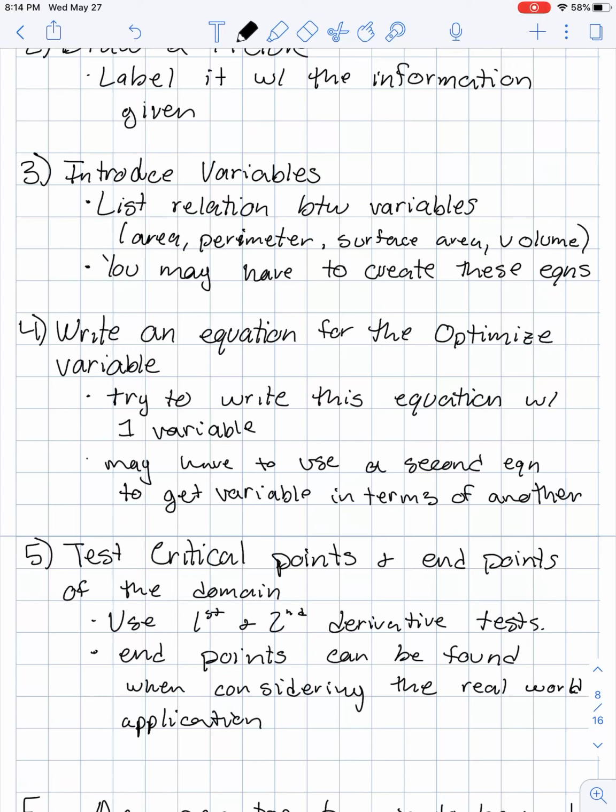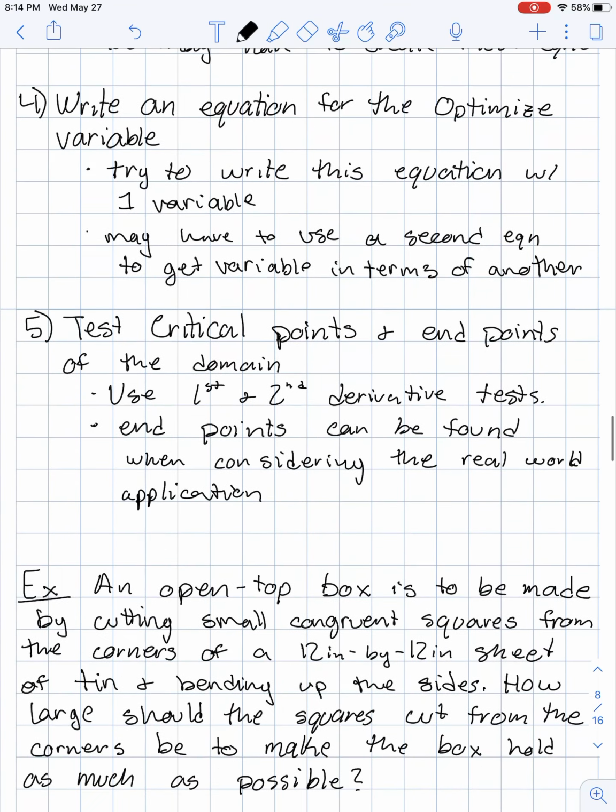So then I have this one optimization problem with just one variable, and I'm not taking the derivative with all these different variables because we don't know how to do that yet. All right, so once I have this problem that I need to optimize, I'm trying to find a max and a min. Well, we do that by testing our critical points and our endpoints. So we're going to use either the first or second derivative test, whatever you find is best.